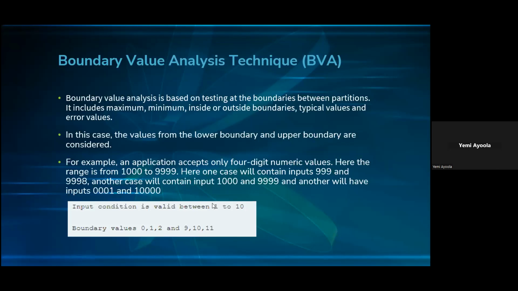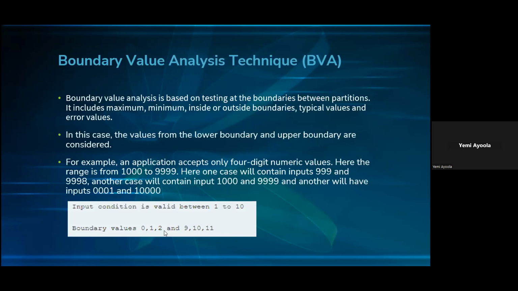Outside is 0, inside is 1, 2. And I will also go and do 9, 10, 11, 12. So I've still got maximum, minimum, inside, outside conditions validated. Hence, I've done a good test coverage, justice to those data. So let's bring it to 1000.